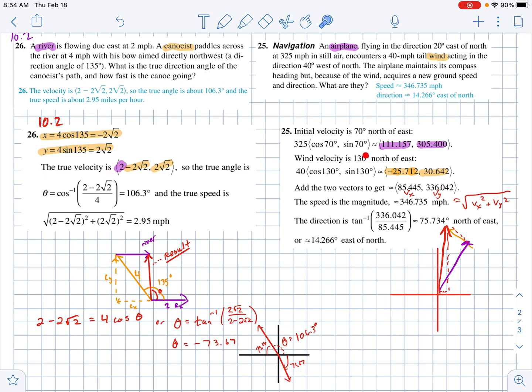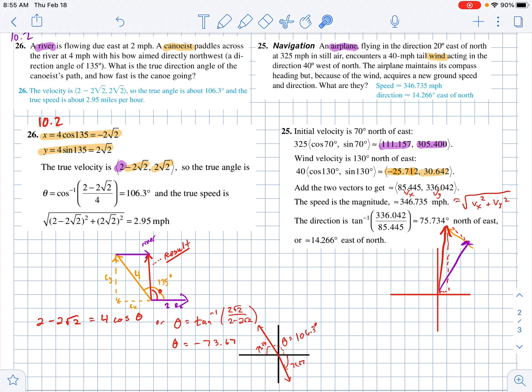So what's different is why they don't address the wind is because the river is flowing due east, so it only has an x component. And of course, due east is 2, and it's positive. And so that's why for the x, they have the 2 plus the negative x from the canoeist, because the canoeist is going to the left. All right, so that's the x component. And then the y component is simply the canoeist's amount, because the river is not affecting the y component of the resultant vector. So the resultant vector is this red vector here. And it's the 2 minus that and the 2, that's the y value.